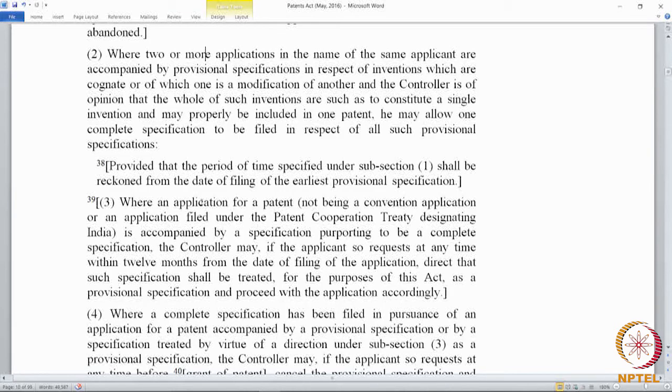So, when we look at this scheme in 9.2, 9.2 allows the applicant to file multiple provisional specifications with different disclosures, but within the period of 12 months from his earliest provisional specification, he has to file a complete, and the complete will have probably 12 claims if there have been 12 disclosures, and each claim will have a different priority, because each claim is based on a disclosure made in a provisional specification at a particular point in time.